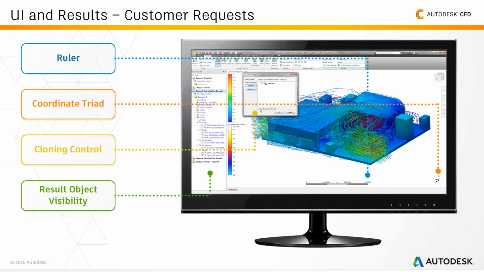In addition, when we did the clone from a bulk standpoint, it included the mesh and results. Well, if you're actually changing the design, you might not need the mesh and results. You just want to start from the template. So now there's the ability to not have that bulk by default, so your cloning operations are faster, more customizable, all of that.